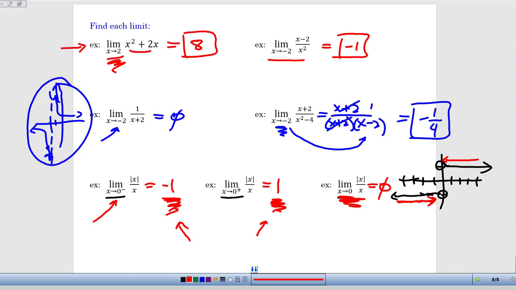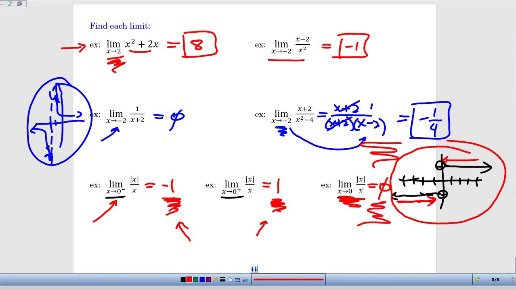If we go back to the example up here, if you were to graph this on your calculator or on Desmos or something, we would see that the graph would be approaching this same point, -1/4 as the y coordinate, from both sides, from the left of -2 and from the right of -2. But in this case here, depending on from which side we approach that x = 0 input, we have two different plausible y values. And so that's why we say that we have no limit in this type of circumstance.